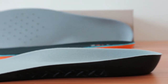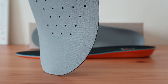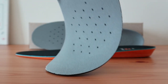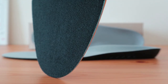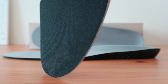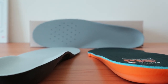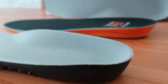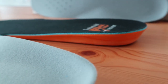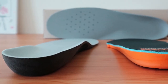When comparing these insoles to a comparable model, you can notice some similarities as well as a few small differences. The Dr. Scholl's has a softer fabric layer and moderate arch support. It's also cushioned well from front to back and offers a thin and very flexible profile to easily fit any pair of shoes. The Timberland Pro Orthotic, on the other hand, has less arch support but it's thicker and more durable for those that are perhaps overweight or need a heavy-duty work orthotic, though they'll need a bit more room in your shoes. Both may be great inserts for flat feet since they offer only slight arch support, which is not so intrusive to people with sensitivities to rigid supports.